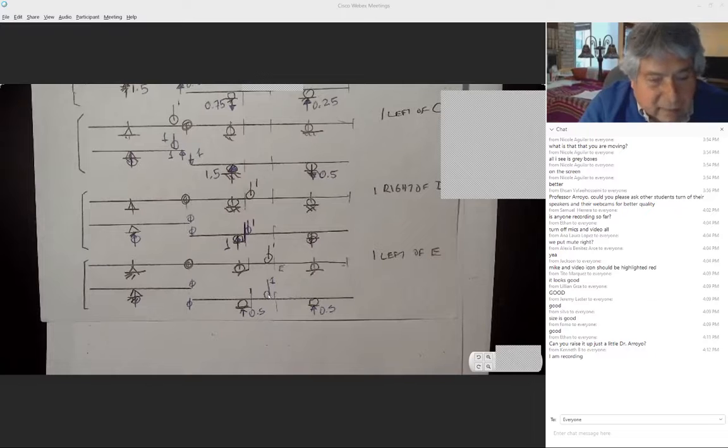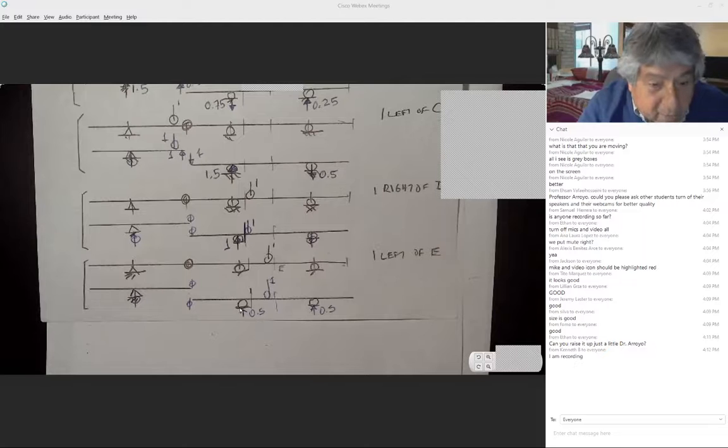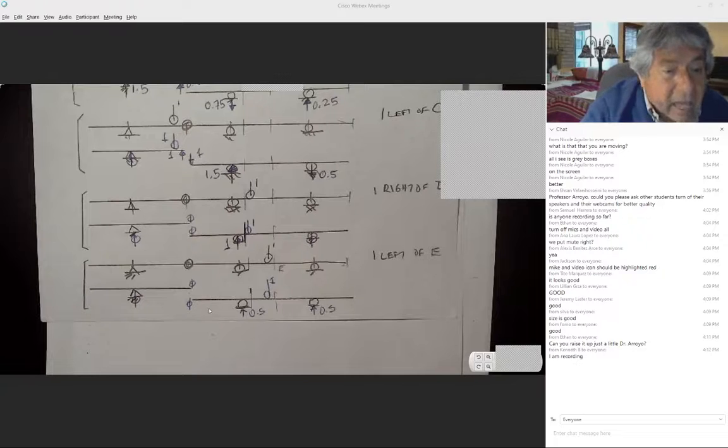Now, this is exactly the middle, because this is 10 and this is 10. So that's 0.5 and 0.5. I don't know why students in the past put forces in here. We don't have any reaction at this location. We cannot have any force. The only force that we had in here is one to the left of the section. So it's going to be 0.5 and 0.5, because exactly at the center. Assuming that you put a force of one at this location, that has to be one. And one times 20, it cannot be put in equilibrium. So no force, 0.5 and 0.5.